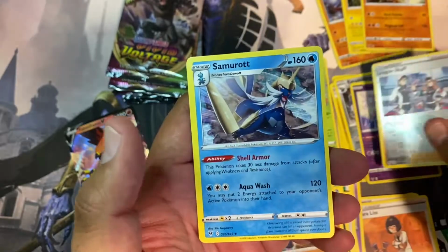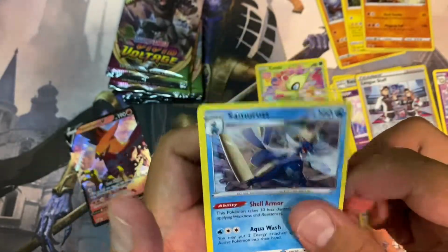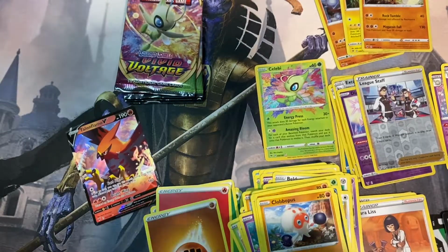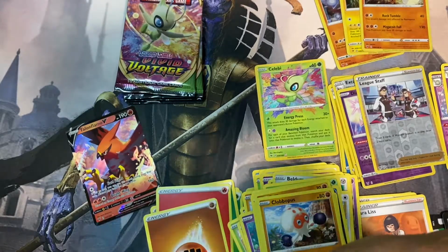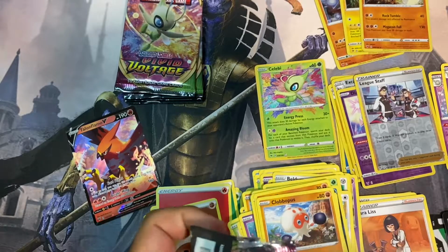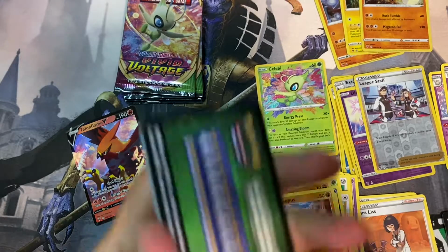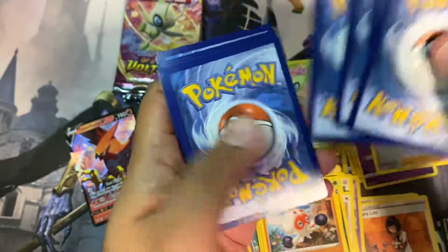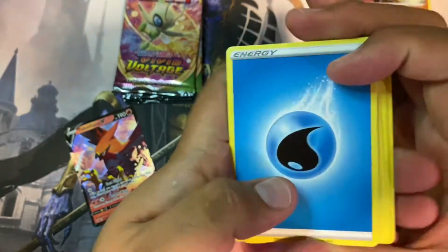Reverse leak staff and a Samurott. All right, kicking off the series with some interesting packs here. Let's see. More green packs. 1, 2, 3, 4. Let's see.